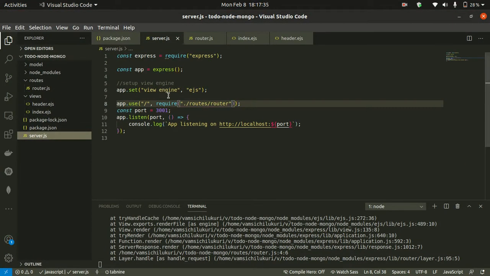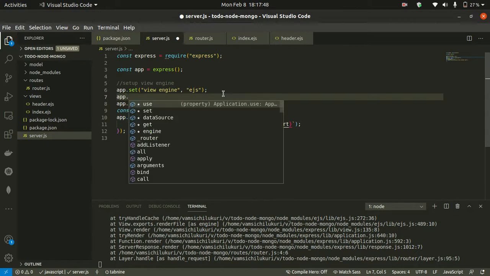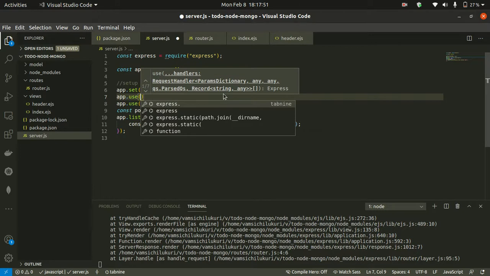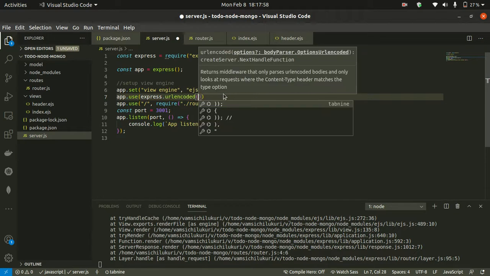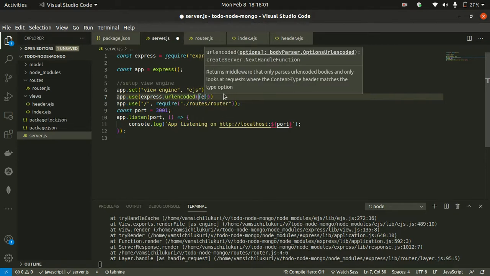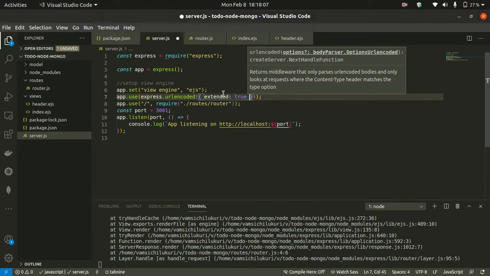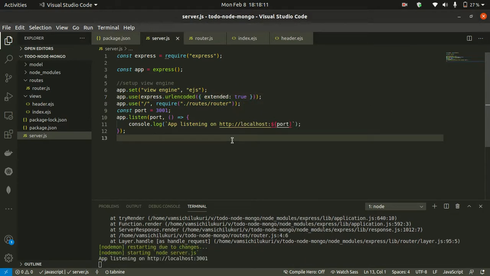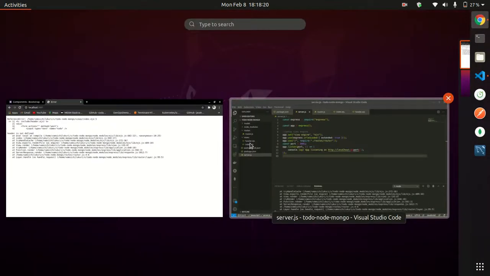Oh, okay. App.use express urlencoded, extended true. Reference error.